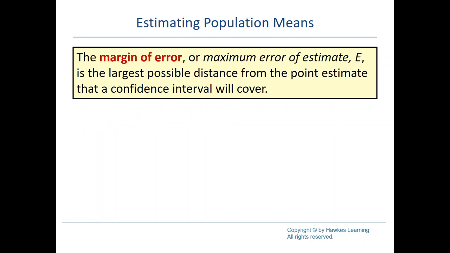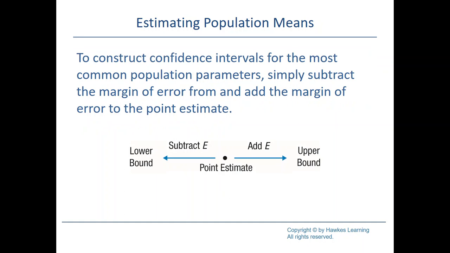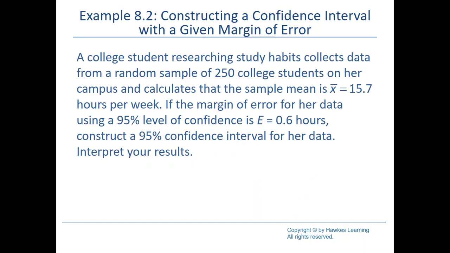Okay, so when we talk about this, remind yourself that the point estimator is going to be smack dab in the middle, and then we're going to subtract our error and add our error. This is that whole plus or minus so much. So to construct our confidence interval for the most common population parameter, we basically subtract that margin of error and add it to whatever that point estimator is. So how do these problems look? You're going to start to see these problems are going to be very, very wordy, and we have to pull some good key information out of them, okay?